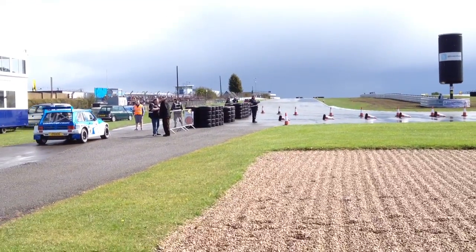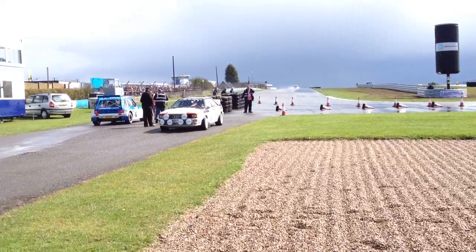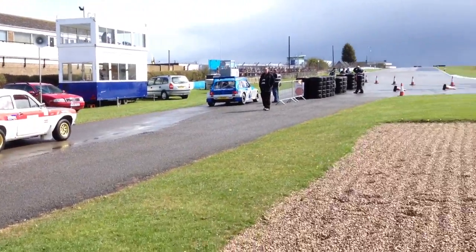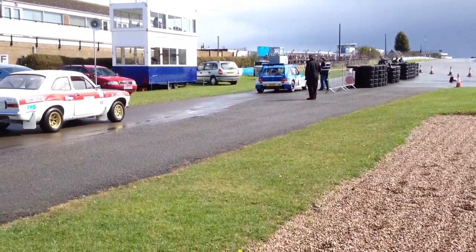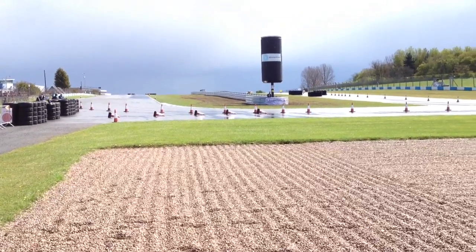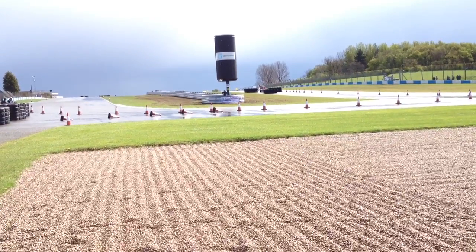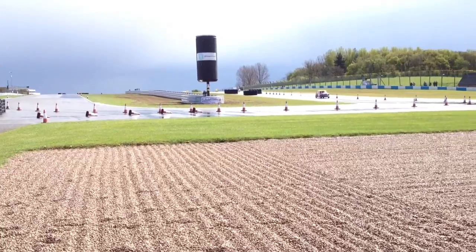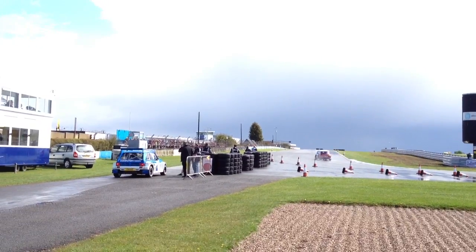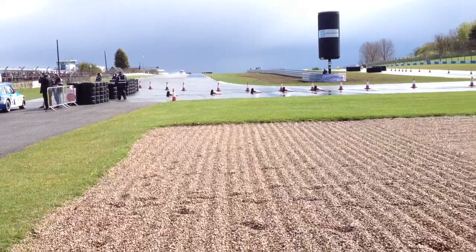Now we've got another step back in time with even more memories, even further back. This of course is an original little Morris Mini Cooper S, the car that had such a success, which was never thought would ever become a rallying car, but it did. Linking up with the John Cooper organisation, the Mini Coopers really gave the difference to all the cars. It's 50 years ago that Paddy Hopkirk won the Monte Carlo Rally, of course, and made himself and indeed the Mini Cooper a household name in 1964.